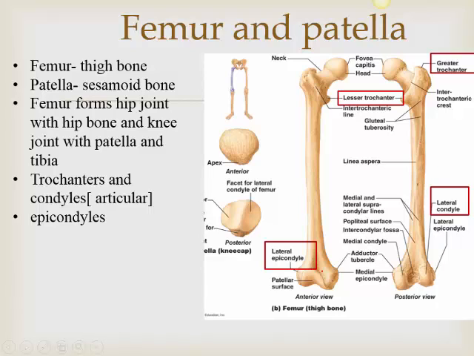And towards the end, at the lower part, the femur has these large round protuberances which are known as condyles. You can see this area is called condyle. And to the side of each condyle is a more projected area which is known as epicondyle. Epi means above. So above the condyle is this area which is known as the epicondyle. Very similar, the femur also has a head and a neck. And the patella is a sesamoid bone. If you remember when we did bones, we talked about the patella.